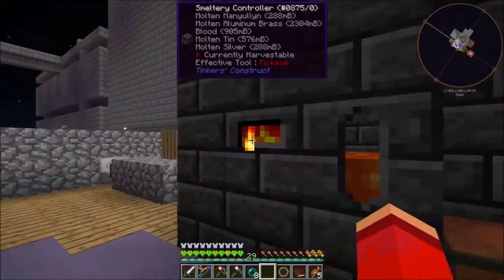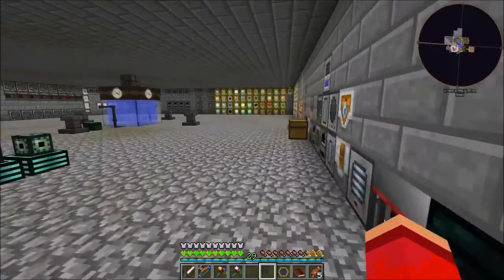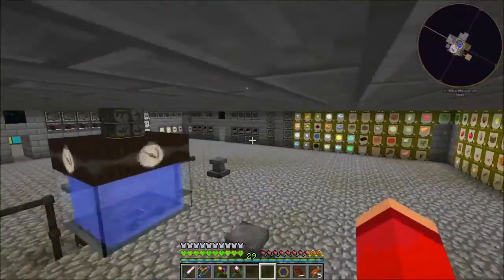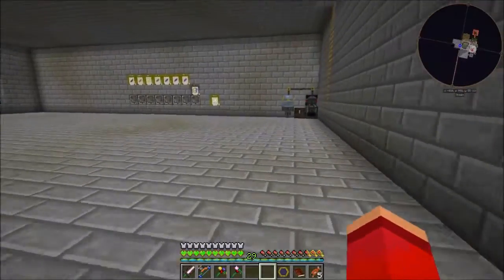Last time we left off, we were working on creating artificial villagers. We already have made our first one. Our soul forge is currently creating more souls for us, slowly but surely.